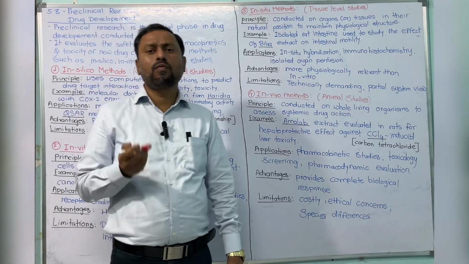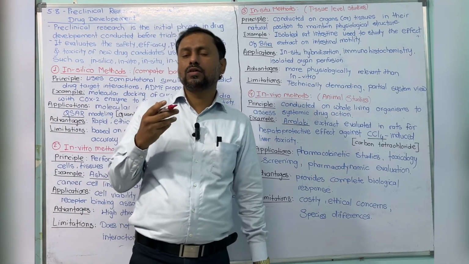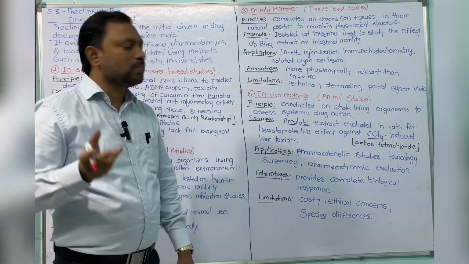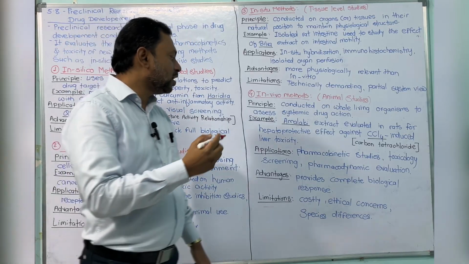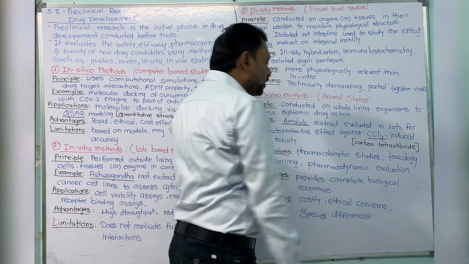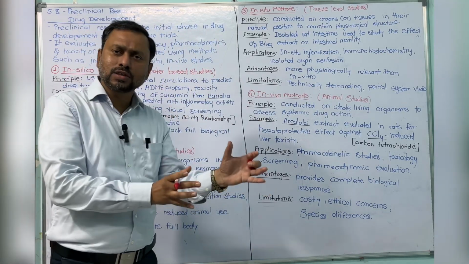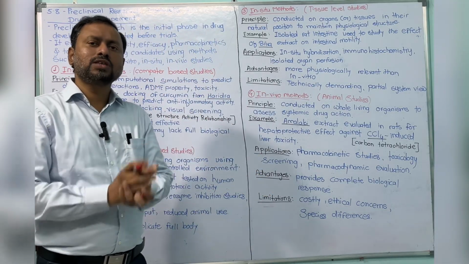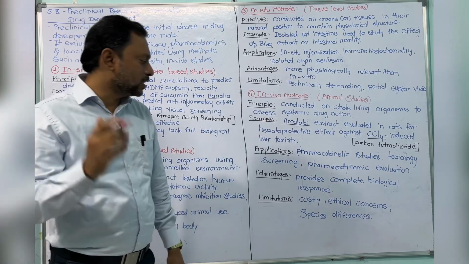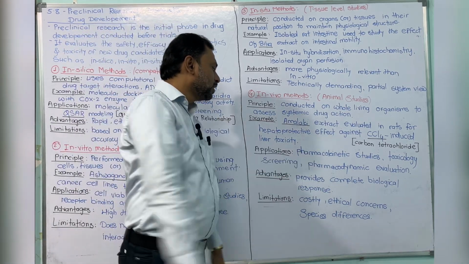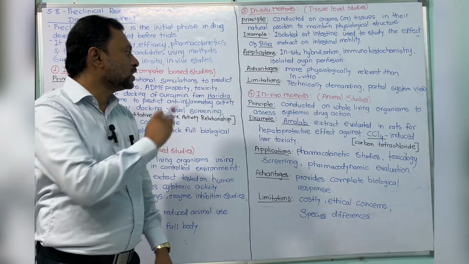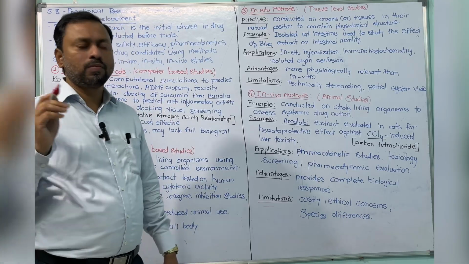Next are the advantages. Why are we using the in vivo method in preclinical study? The advantage is that it provides a complete biological response. Since we use the whole animal, we analyze the complete biological response in this study. That is one of the benefits of using the in vivo method.